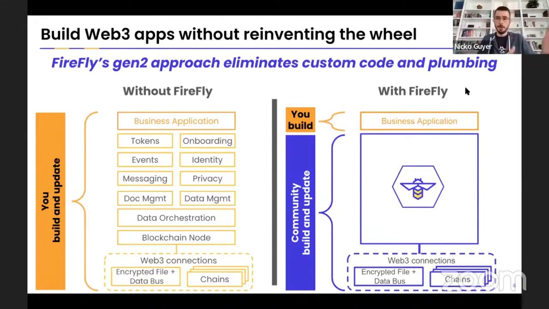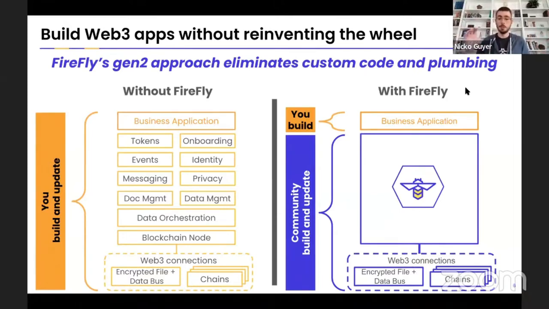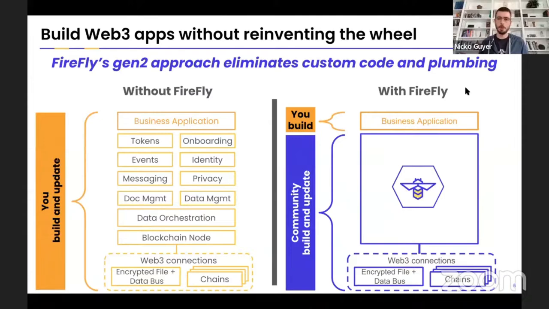You can see in this diagram: at the bottom, we have our blockchain and our smart contract. At the top, we have our business application, our web UI, our user portal, or maybe some sort of business back-office system. But how do you connect all of the things in the middle? Once you start building an enterprise Web3 application, you realize there's a lot of plumbing that's not very fun to develop, but that you still need in order to build out an entire enterprise-grade Web3 application. That's the gap that Firefly fills.